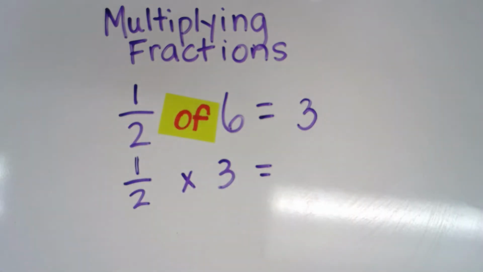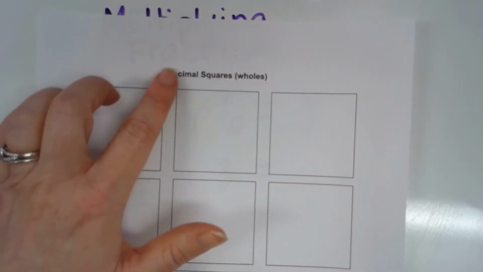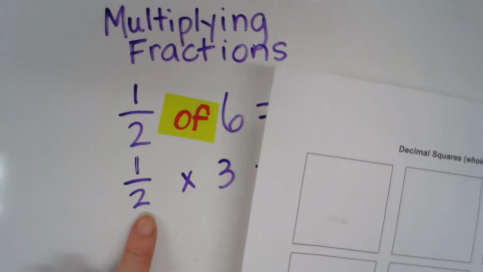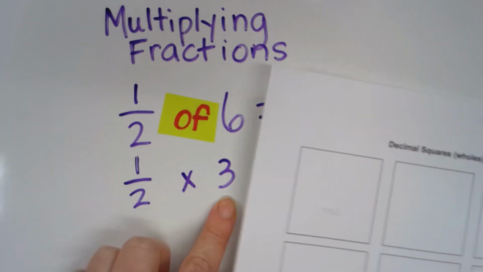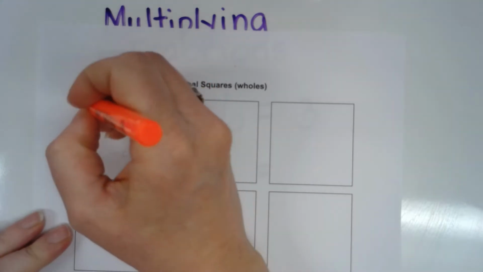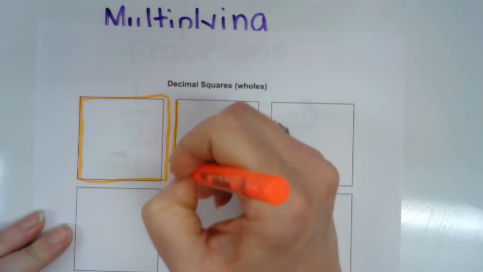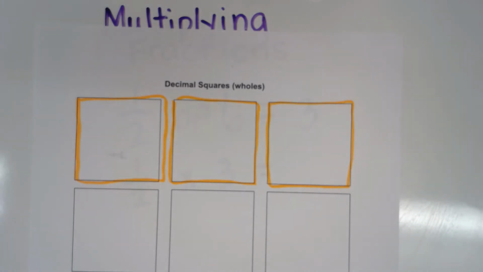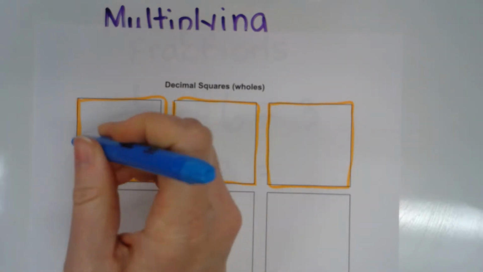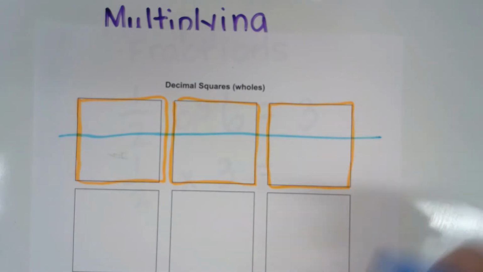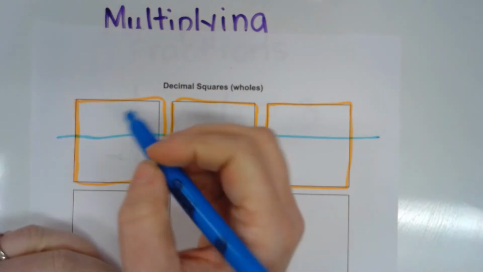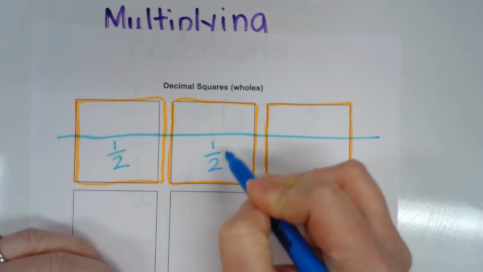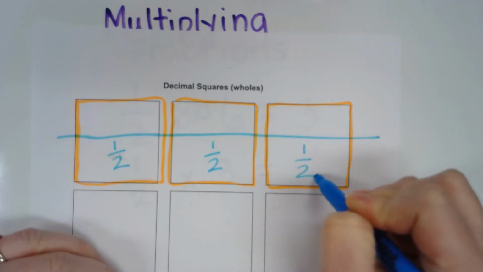Instead of doing this with paper clips, let's take a look at what we've used before with decimals, these decimal squares. I am going to start by asking myself, I want 1/2 of 3. So here is 3. I have 1 whole, 2 wholes, 3 wholes. And I want to know, what is 1/2 of 3? So it's like I'm going to slice my wholes in half. Let's pretend like this is perfectly even. And here I would have 1/2 of this whole. Then I would have 1/2 of this whole and 1/2 of this whole.